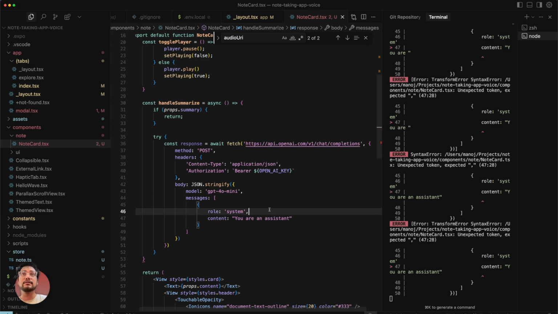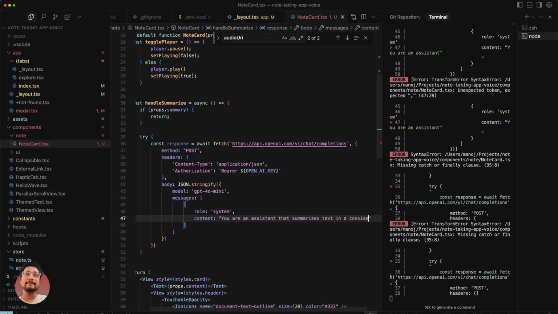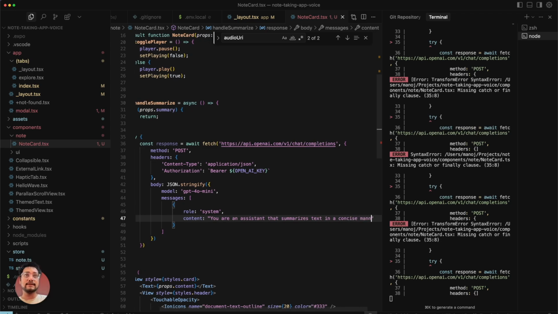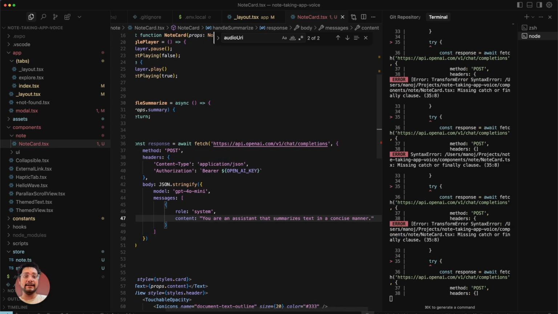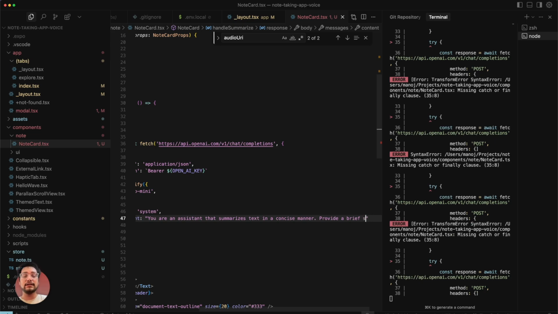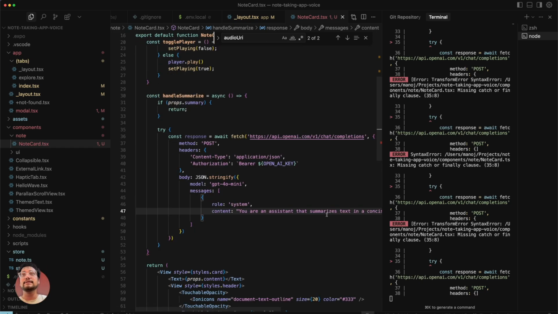An assistant that summarizes text in a concise manner. Provide a brief summary in 1 to 2 sentences, so it doesn't go off the rails and try to generate a lot of words.